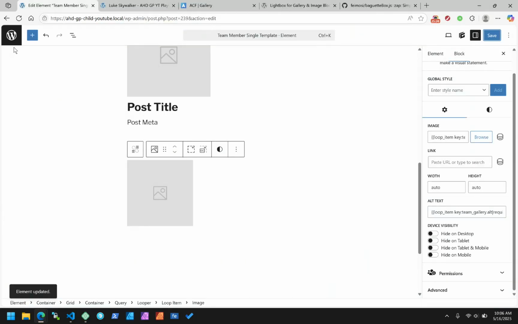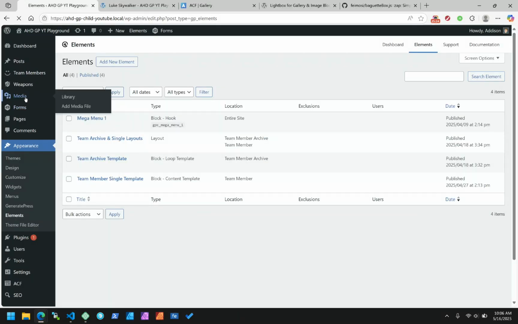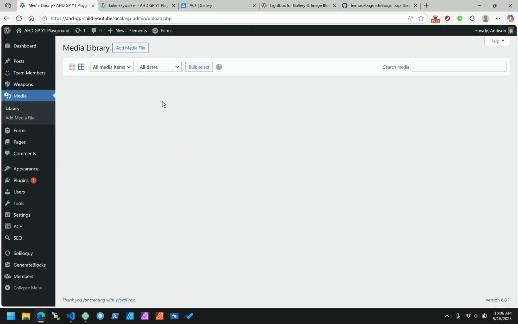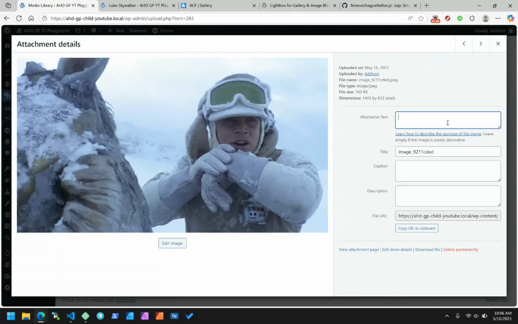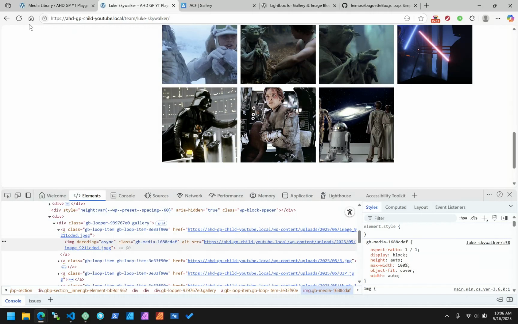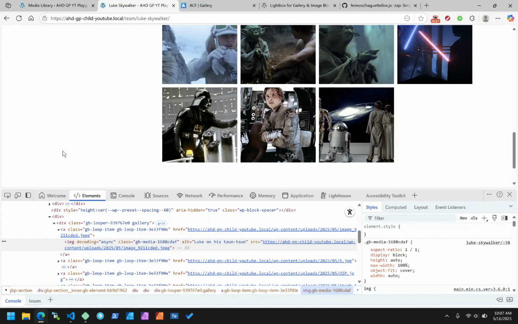So it's still blank, but let's go back now real quick. So let's go to our media elements, and where's Luke? I don't remember how you spell Tauntaun, but that's as close as we're going to get. So that should have saved automatically. And there we go. Look at that.